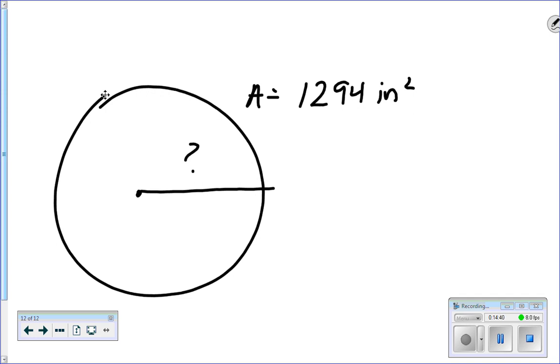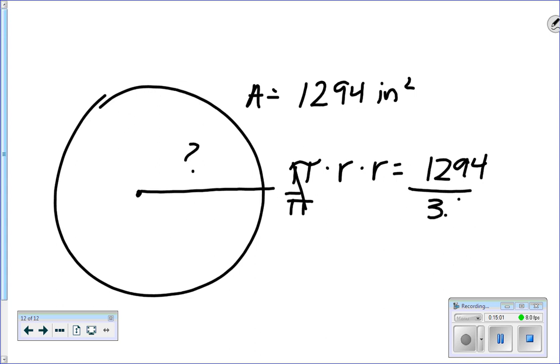So here's what I suggest. I really suggest you write out everything you know first. Write out the whole equation to see what you know. So you know pi, right? So let's get rid of it. If I'm multiplying here, I have to divide to get rid of it. So divide by 3.14 and round to the nearest tenth to make it easy. Okay, so I have radius times radius equals 412.1, correct?